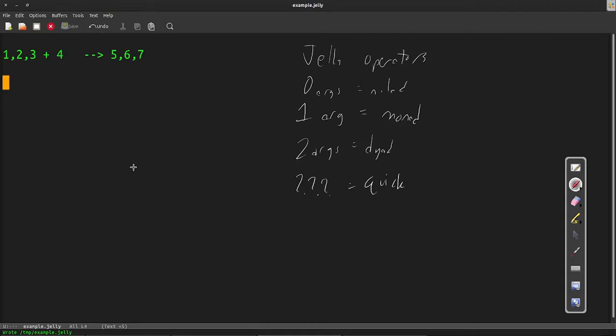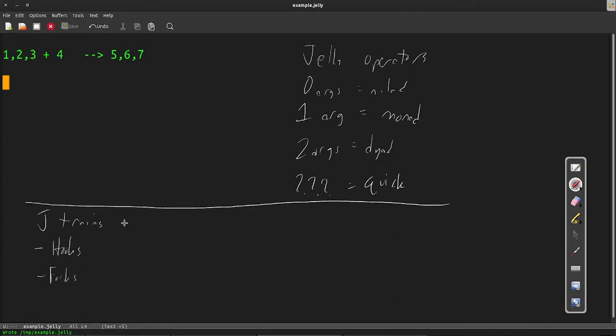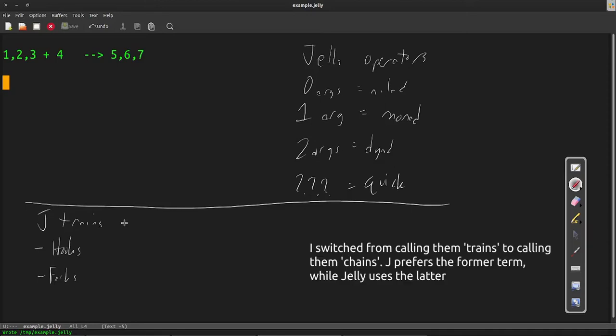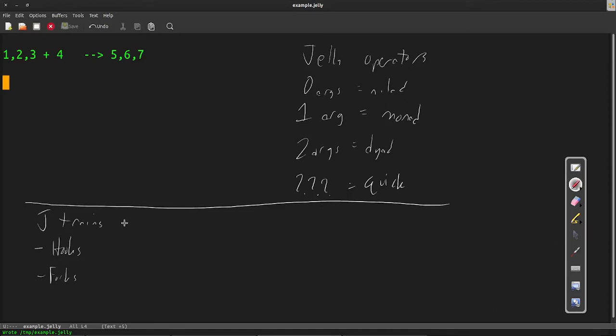When we were working in J, we learned about the concept of trains of verbs. In J, broadly speaking, there are two kinds of trains of verbs, hooks and forks. We talked about forks in a previous video. Jelly takes the concept of J's trains to the next level. In Jelly, a chain of operators can have vastly different behavior depending on how it's used, how many arguments it's given, and exactly what the sequence looks like. We don't have time to go through all of the patterns, except to say that they capture most ways you could reasonably compose functions of 0, 1, or 2 arguments. And to say there's an excellent tutorial on the Jelly GitHub page, which details the exact rules for how a chain is evaluated.